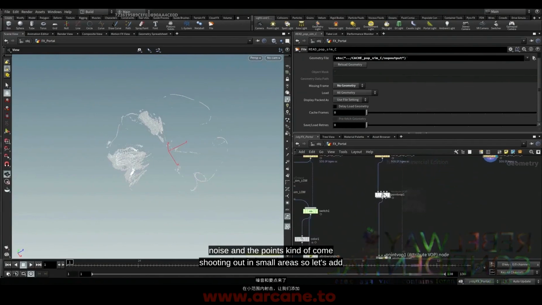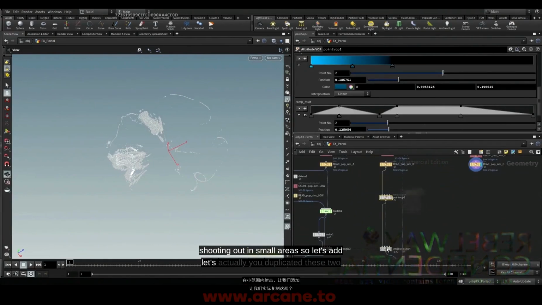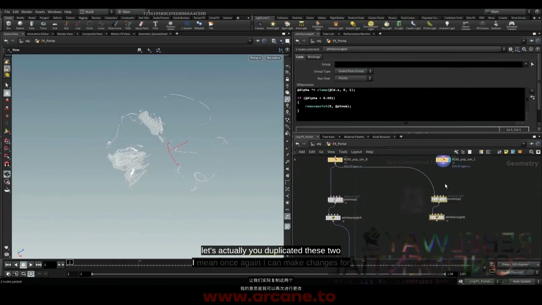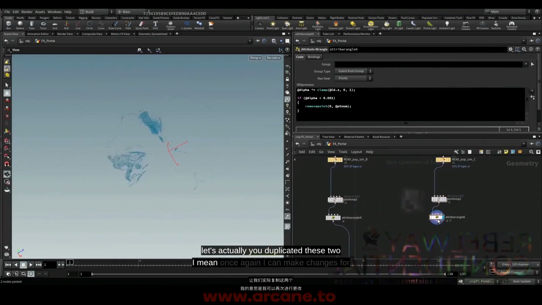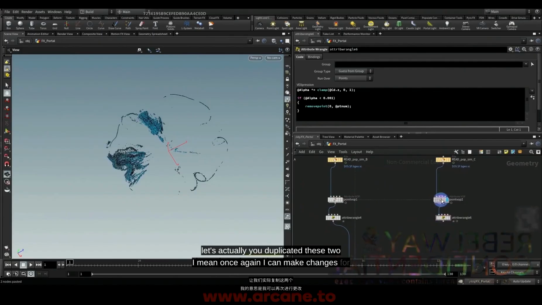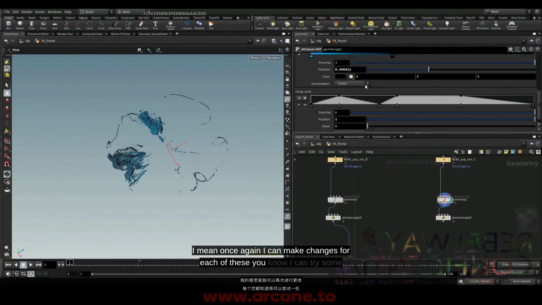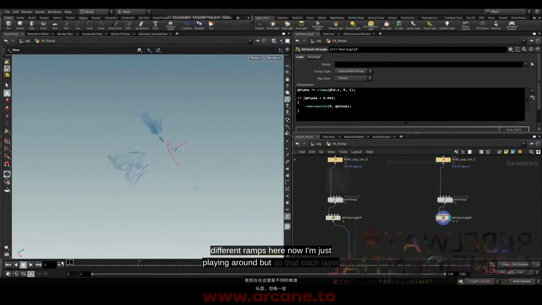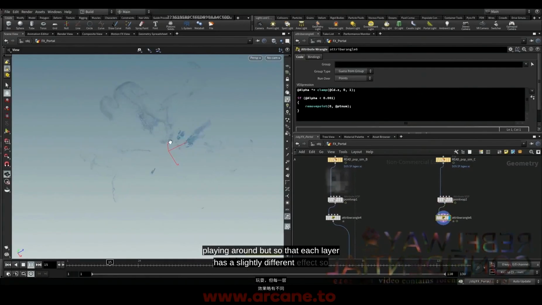So let's actually duplicate these two. I mean, once again, I can make changes for each of these, you know. I can try some different ramps here. Now I'm just playing around. But so that each layer has a slightly different effect.